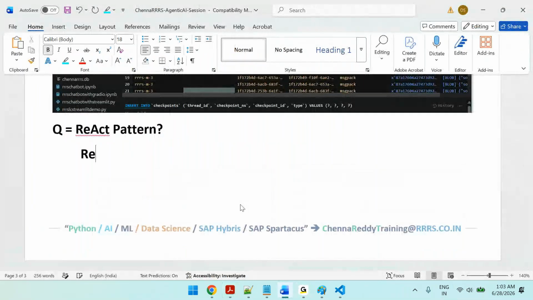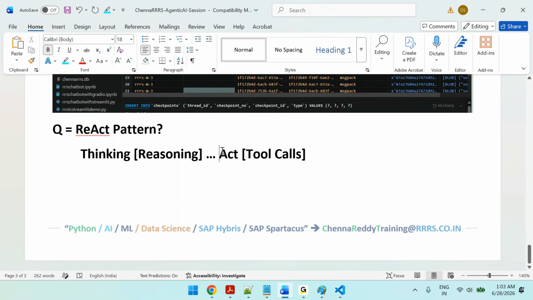First one is what? Thinking, which is also called reasoning. You can start remembering these technical names also, because sometimes people say reasoning, thinking. Once it thinks and reasons, it will identify what is next. Act: that's nothing but tool calls, meaning performing the action.